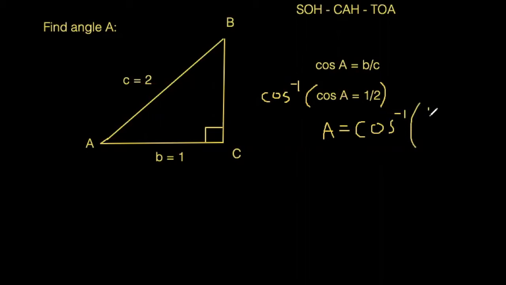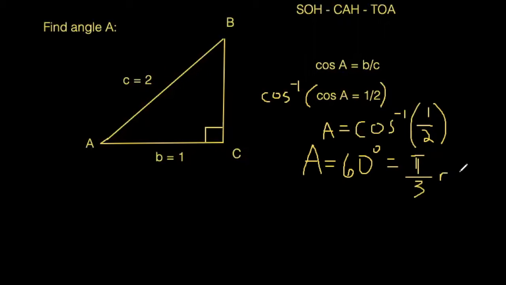Make sure the inverse cosine is on the left side of this fraction, not on the right side. When you punch this into the calculator, make sure you're in the correct mode. If the question wants degrees, make sure your calculator is in degree mode. If the question wants radians, make sure your calculator is in radian mode, of course. When you punch that in, if you're in degrees, you should get 60 degrees, which is the same as pi over 3 radians.